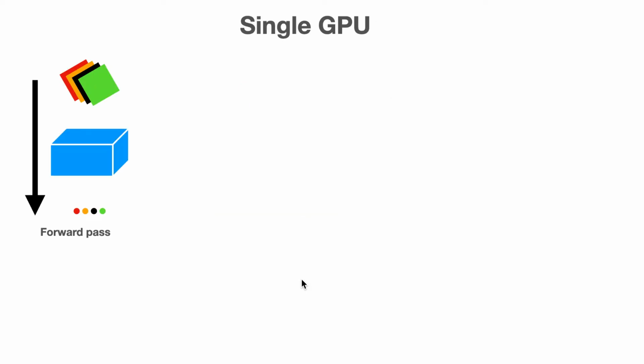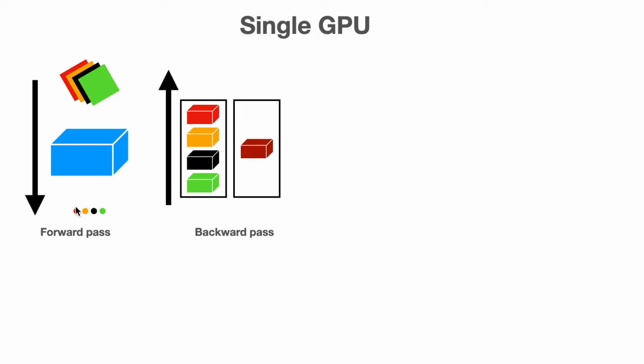Let's move on now. Okay, let's come to the single GPU. In single GPU, when doing the forward pass, we have, let's say, 4 images. We pass these 4 images through the model graph, and we compute 4 loss values, one for each image. Then in the backward pass, we calculate the gradient of each of these losses with respect to the parameters. So if we have 4 losses for 4 input samples, we'll have 4 gradients. Then we combine these gradients and take the mean, and we have a single gradient.